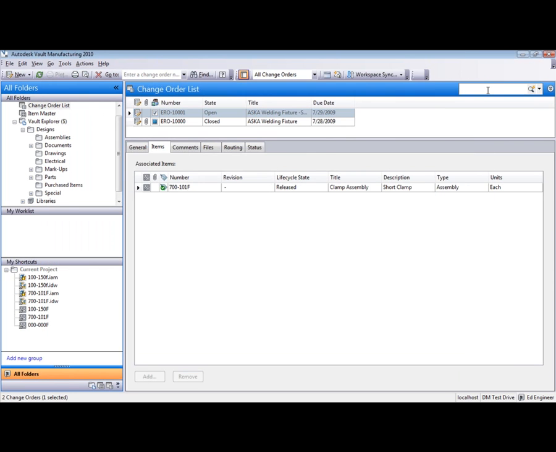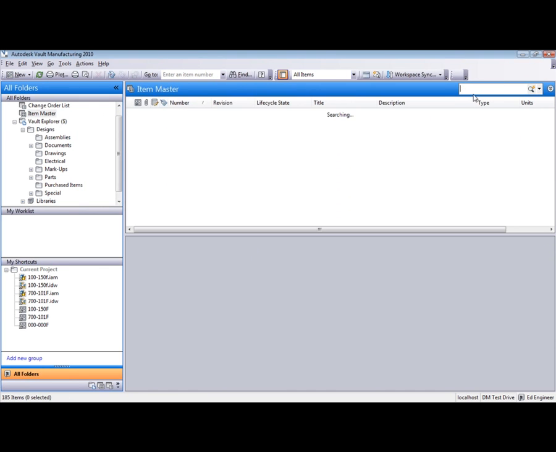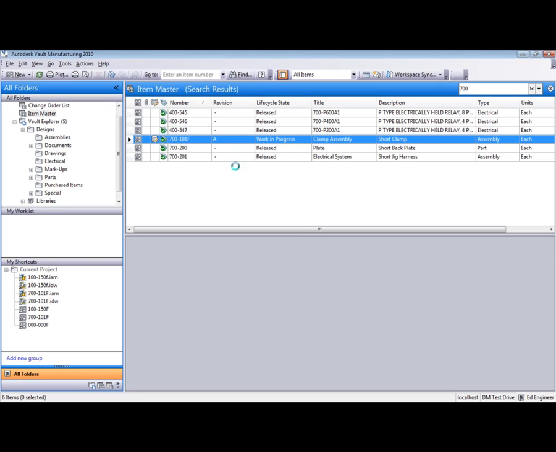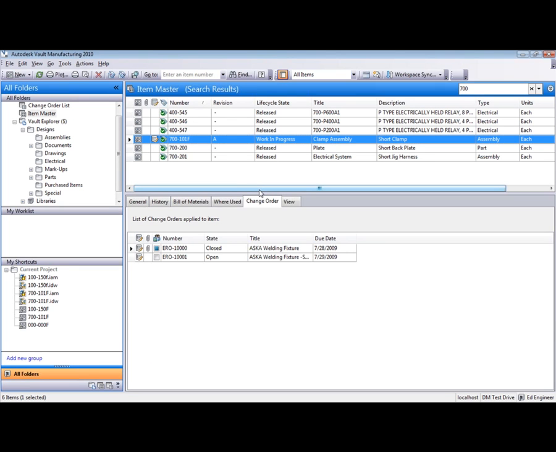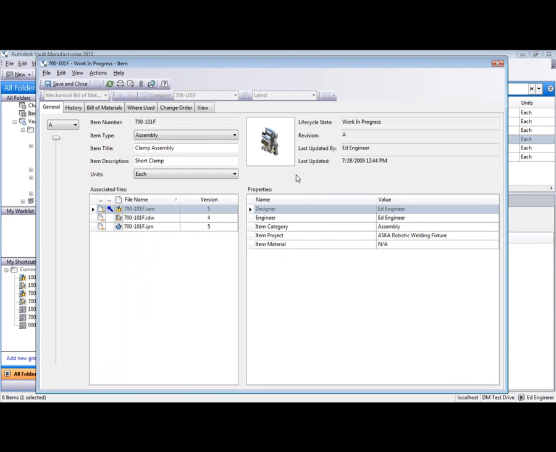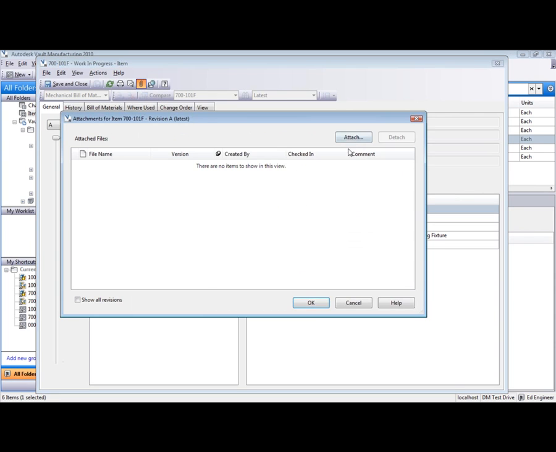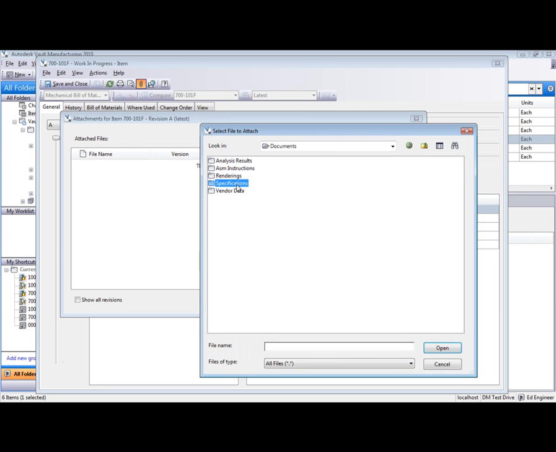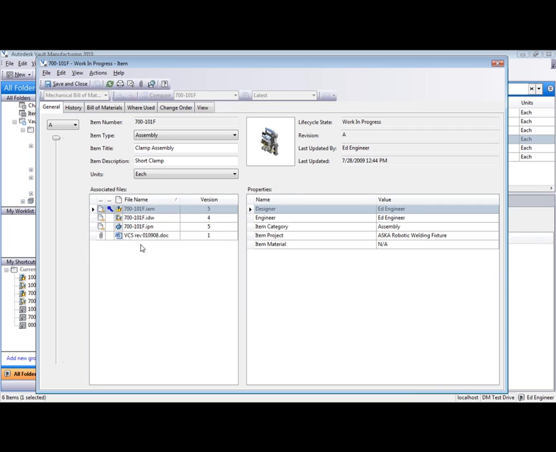We're going to go to that item, and I'm just going to type in the number here, 700, and go find that. So here's that item that we want to make some changes to. Now when I go into the edit command, I can do an edit on this and modify some information. Real quickly, I want to add some customer specifications that were sent to us, and I want to put that into this item. We're going to do that just by going into the vault and grabbing some information. We've got a Word document out there that defines some customer specifications associated with this assembly. I am able to view that very easily if I just right-click, View in Window.